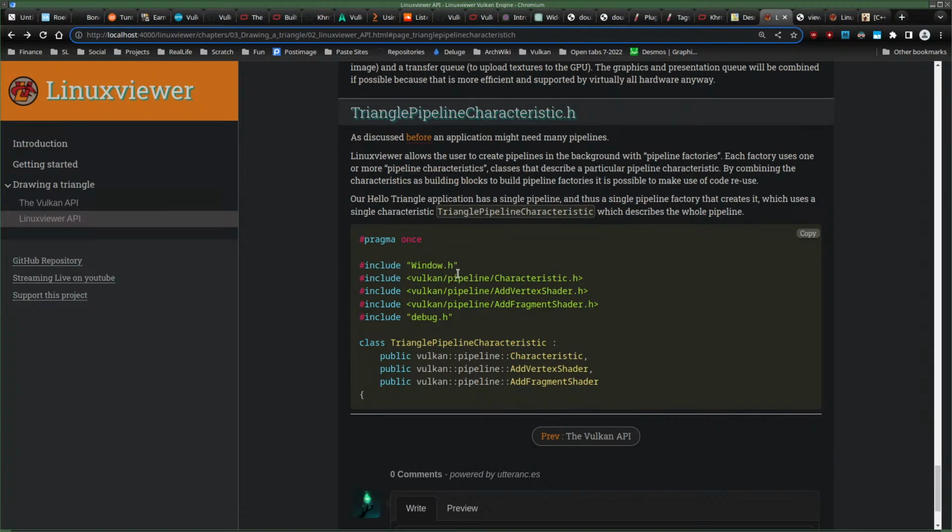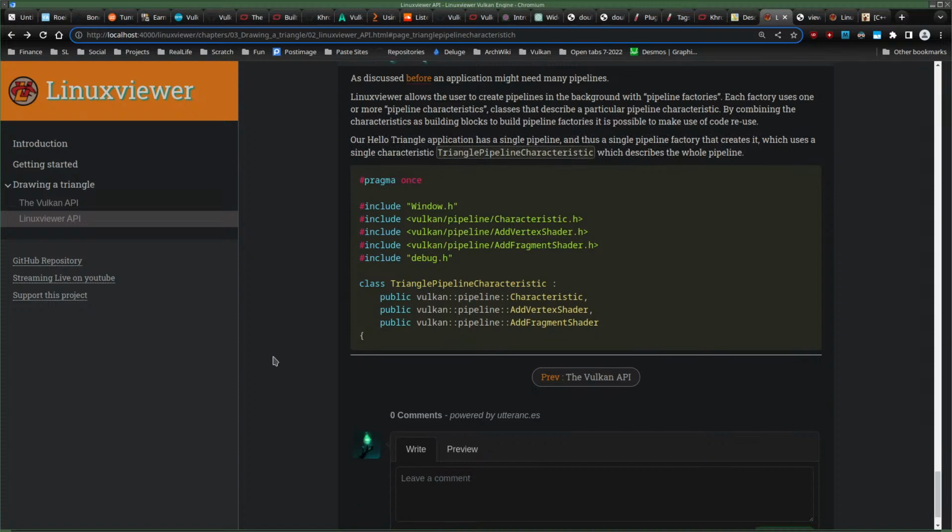Include window, include characteristic, include pipeline characteristic, include pipeline add vertex shader, include pipeline add fragment shader. And lo and behold, the exact same includes that we did are used as base classes for our triangle pipeline characteristic. So what is the most logical text to get below that?